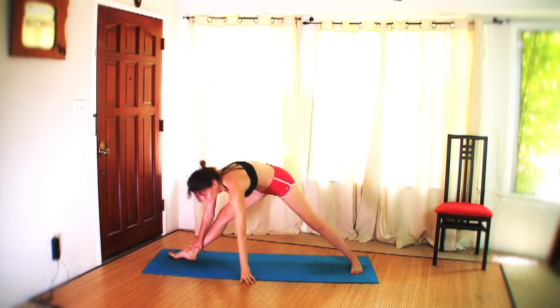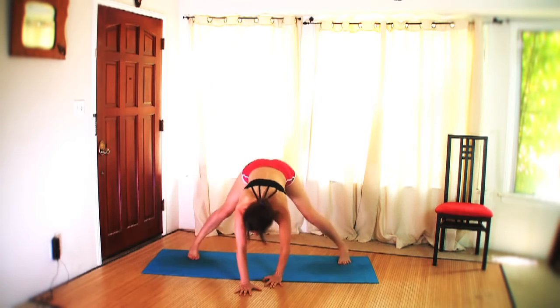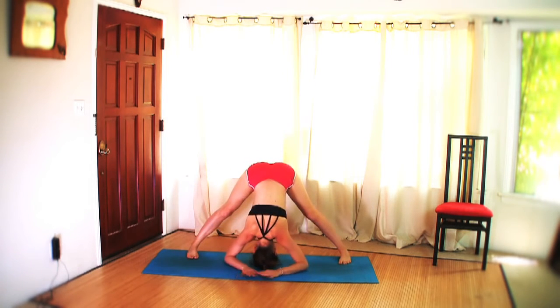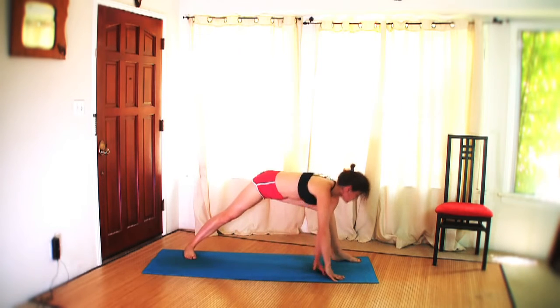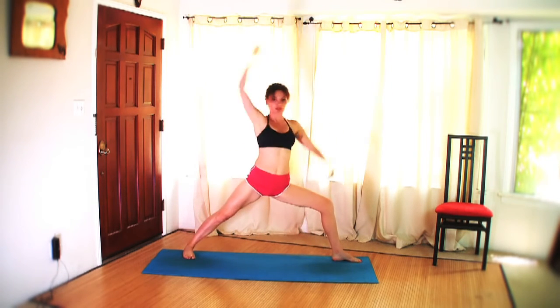Exhale, both hands on the floor, forward bend, wide-legged forward bend. Walking to the back of your room, feet in warrior two alignment, warrior two, left foot leading.